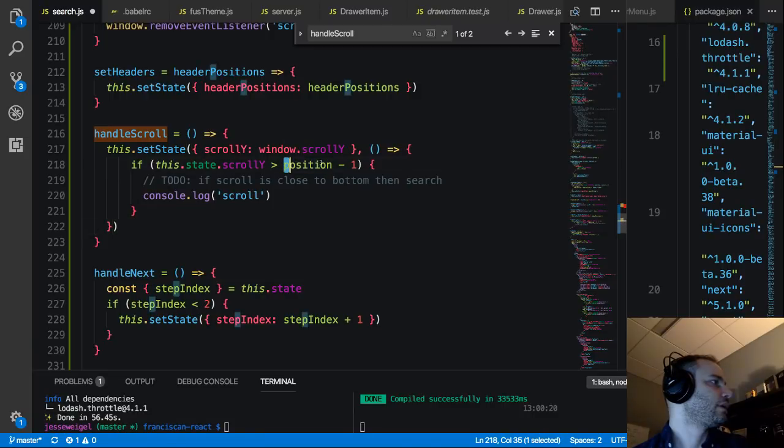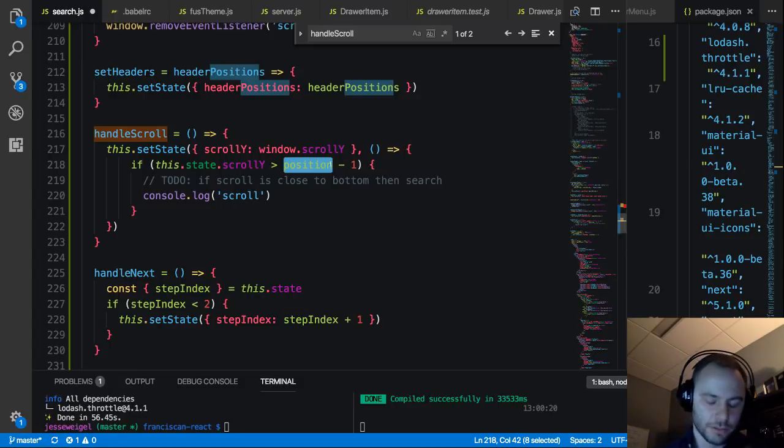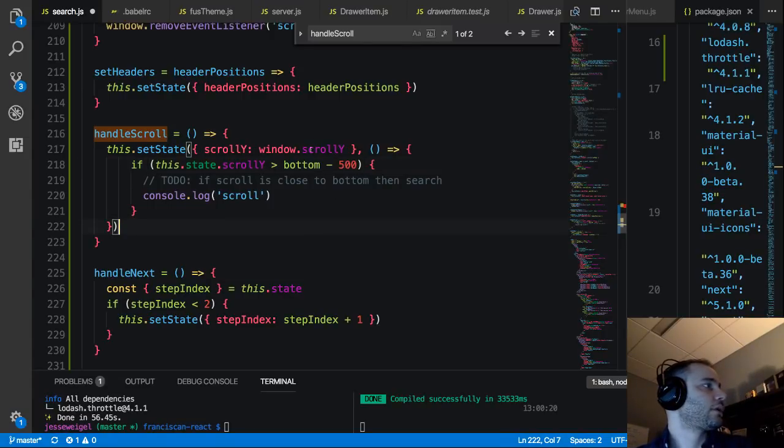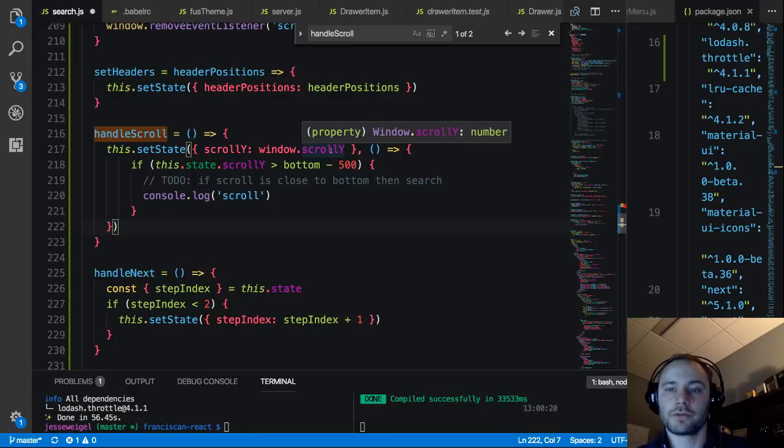Instead, what we want to get, and let's change this up, let's say instead of position minus 1, let's say bottom minus, let's say 500. So it would be like 500 pixels. Not really sure if that's a reasonable amount right now, but we're just trying it out.